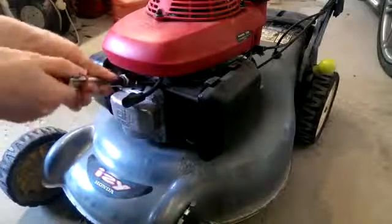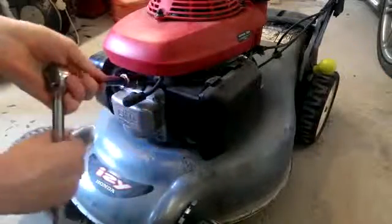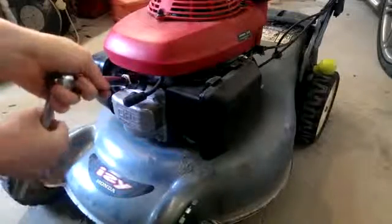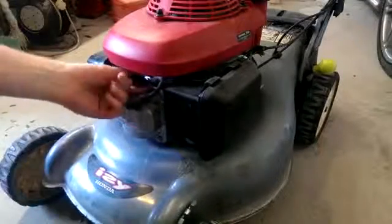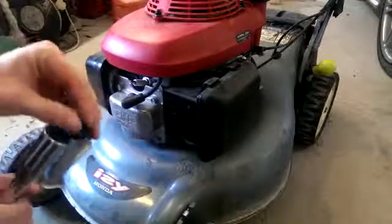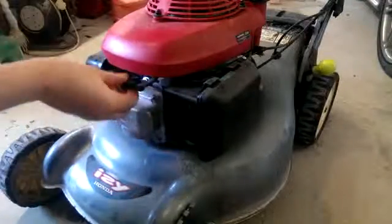So tighten it by hand, and then with the ratchet, give it a couple of turns, make sure it's tight. And there's a wee rubber lad to hold it in place inside the socket. And then the wire, pop it on.